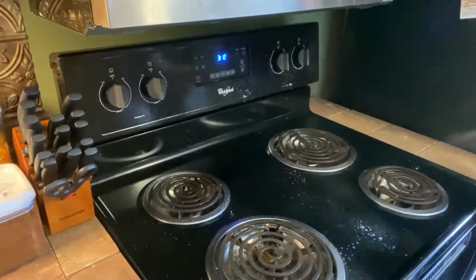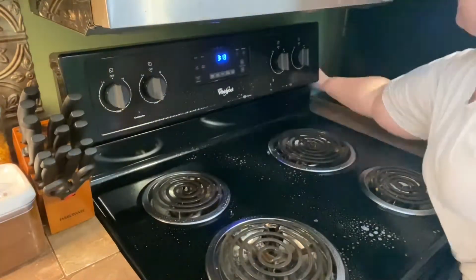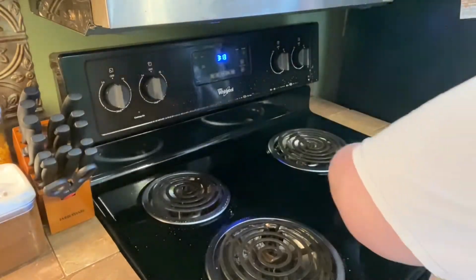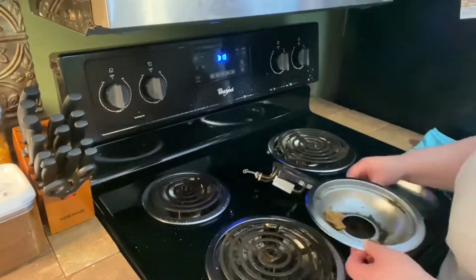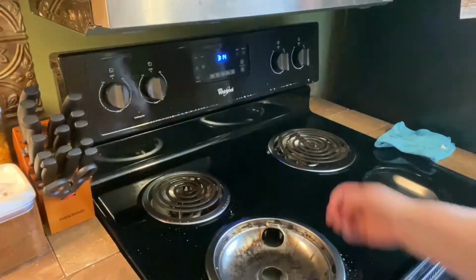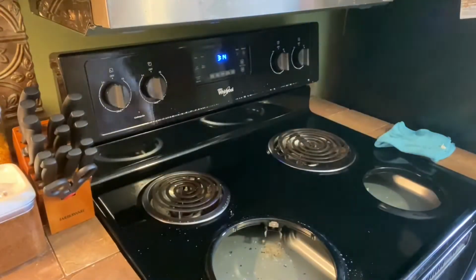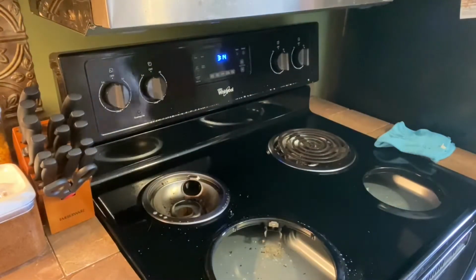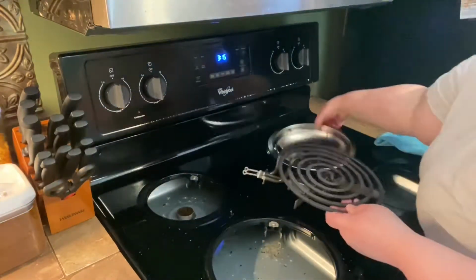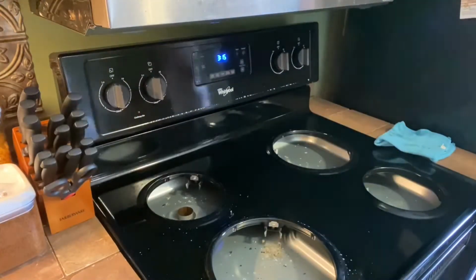So same kind of goes for over here. I'm just wiping everything down, moving stuff, vacuuming behind. But I had some little Cinnamon Toast Crunch underneath my stove thingies. I don't really know what they're called, but as I was getting that out, I realized that these were disgusting. So I took everything out. I have them soaking in some really hot water and Dawn dish soap, and you have to wait and see the transformation. It is really amazing.